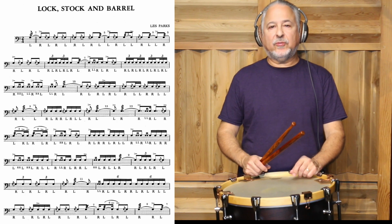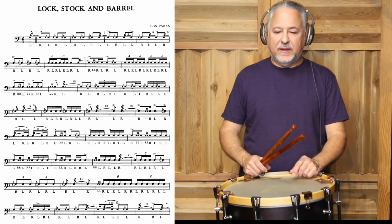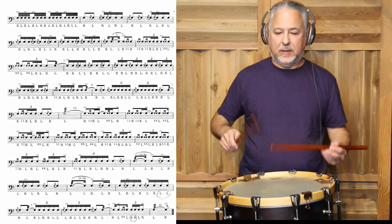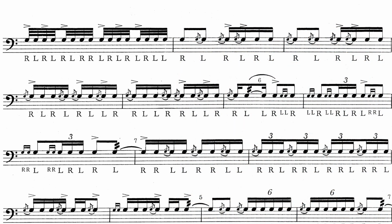Now the sticking: I'm trying to remain faithful to almost all of these. The hardest sticking in this piece is the second line of the second page, where you have this. So that's a reverse tap and really tricky, and each time he changes it. The first bar is different than the second bar.